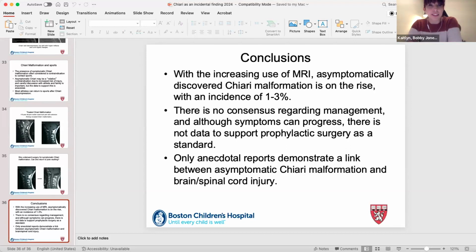Is syringomyelia specifically ever likely to go away on its own? I know you talked a little bit about that, but the need for surgery in syrinx. So if the Chiari is causing the syrinx, I just want to be careful about that, because there are syrinxes that are not associated with the Chiari malformation. It is possible, like anything that has a low incidence, like 2-3%, can be associated with anything else with a low incidence. It will be infrequent, but there are going to be those patients that sort of overlap those Venn diagrams.